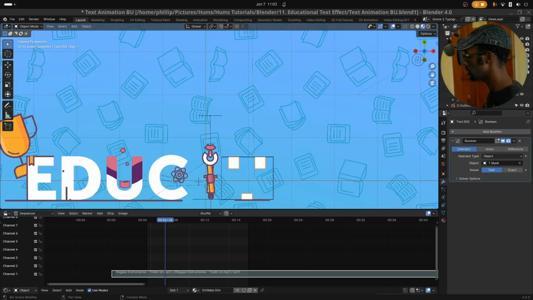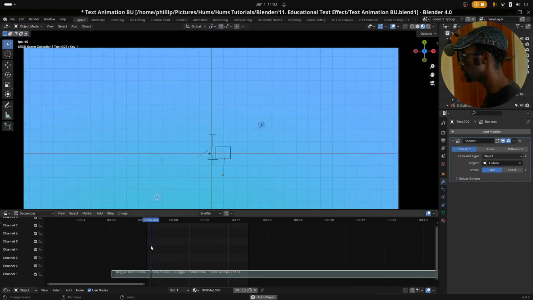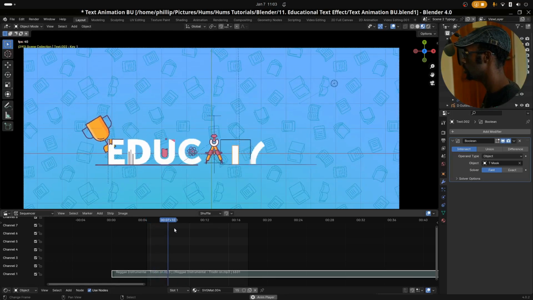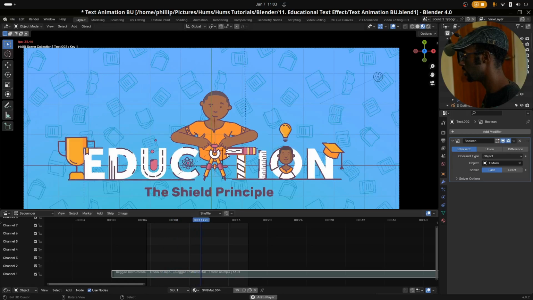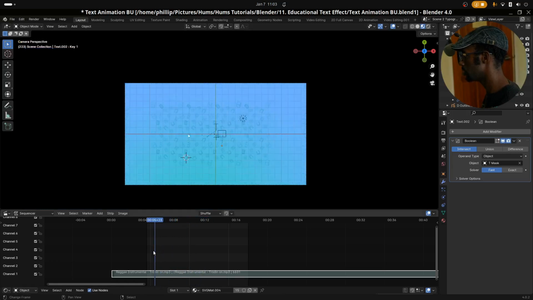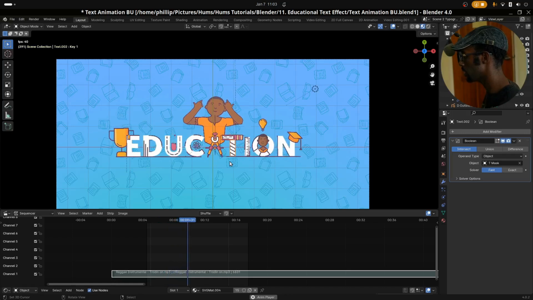Okay, so we're getting into the three masks now. The first mask is the Boolean mask. Now I have a project in front of me that I've not released, but I think this is an excellent project to take a look at masks because I use them quite extensively here. And this is some text that spells out education. Alright, simple. And we use the Boolean mask in this text here.